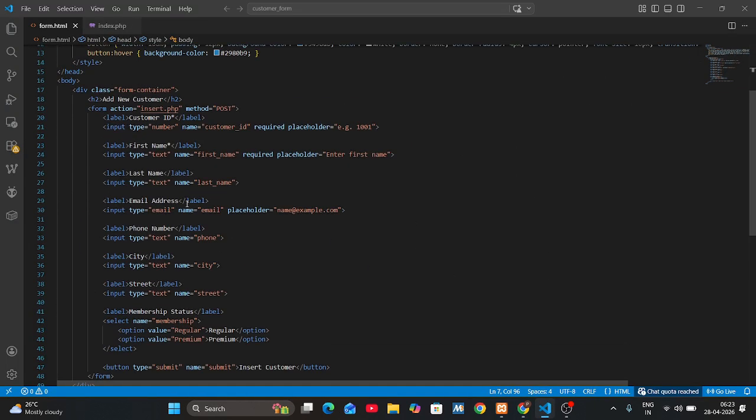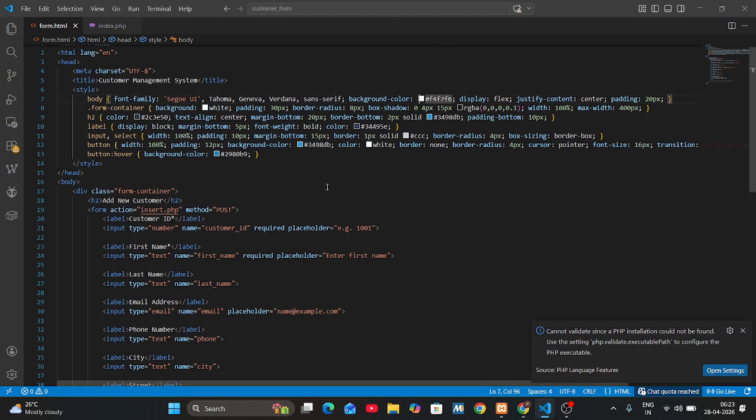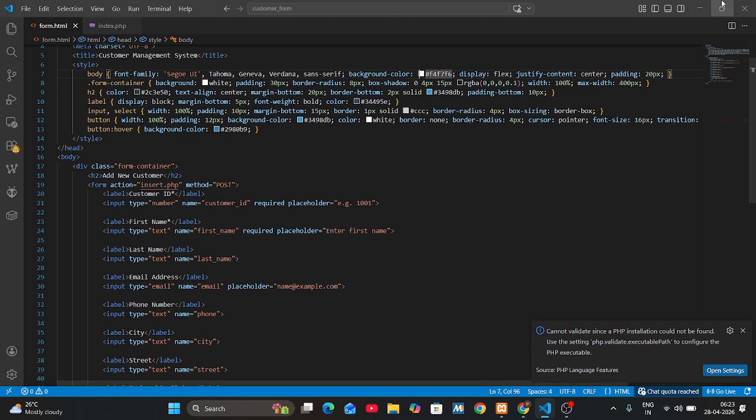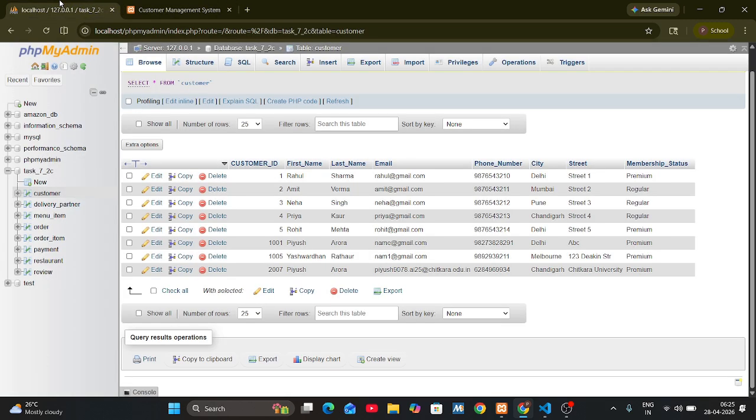Here are the codes of both the HTML and the PHP scripts which I have written. Now I'll show the current state of the database before inserting the record.